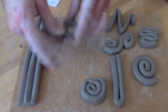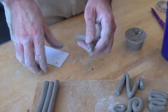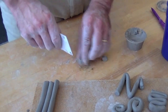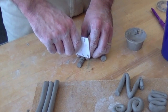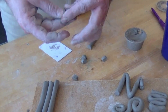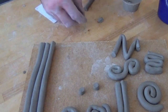All right, now I have some circles like this. I could do the same thing with squares, triangles, different shapes like that. Another thing I could use as a building block would be to have small circles. In other words, a cross section of my coil. So if I try to cut these out, now in cutting them out, you may mess up the curve a little bit. They might get a little bit smushed, so I can roll them back out again. So I could work with these little, they look like little mini marshmallows. So these are building blocks.